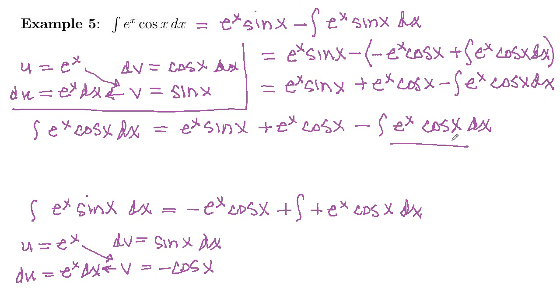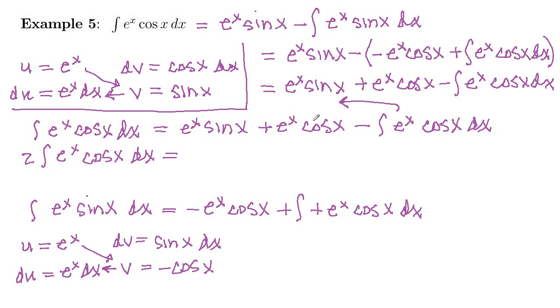So now notice we've got this same expression on both sides there. So those are like terms. It's like solving an equation where this whole expression is the variable. So what we'll do is we will bring this over on the other side as a positive. So we'll have e to the x cosine x plus another e to the x cosine x will equal 2 of those integral e to the x cosine x's dx.